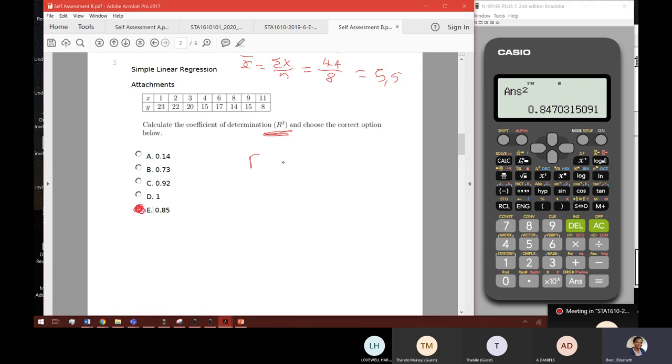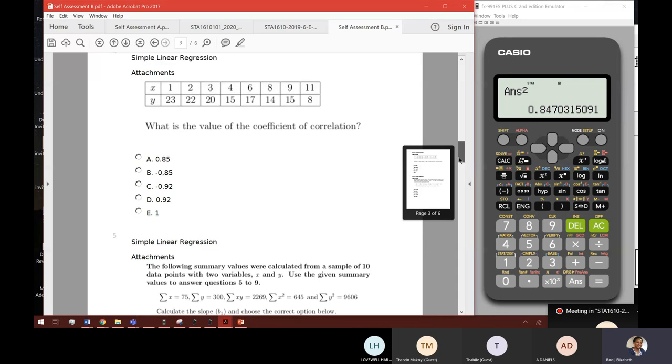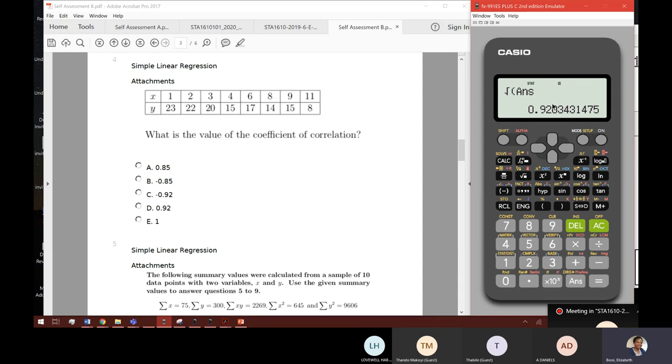Remember, when you press the R, you just need to press the X squared button. Yes. This is coefficient of determination, R squared. Okay, so we can also move to the R. I already found R. So just pressing the square of that answer will give me R squared. But the problem here is it will take away the negative sign. So the best way to do it is to always go back and get the actual value, which is R on button number 3, and it will be negative.